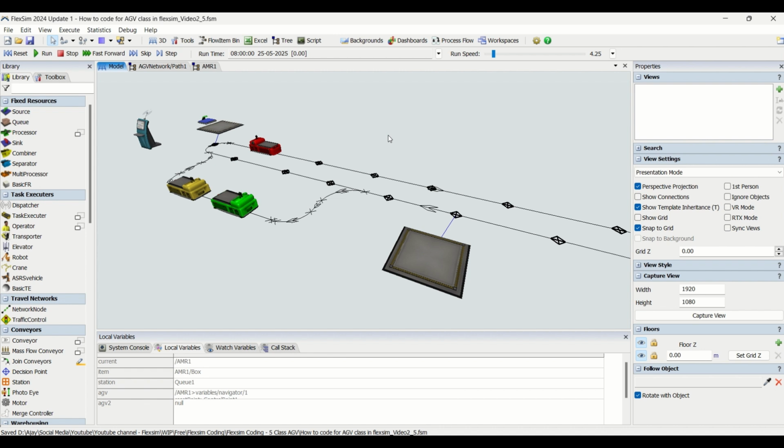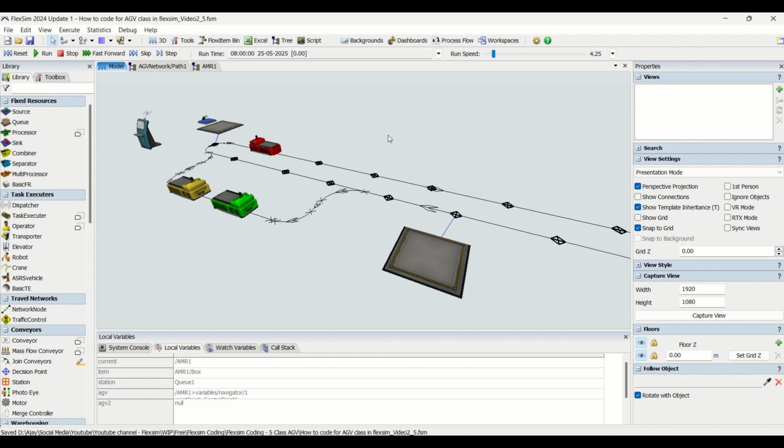So we are going to understand how to attach trailers to the AGV using the syntax and doing scripting on load and unload. Then we are going to learn how to detach the trailer. Then we are going to identify how to get the trailer which is already attached to the AGV.